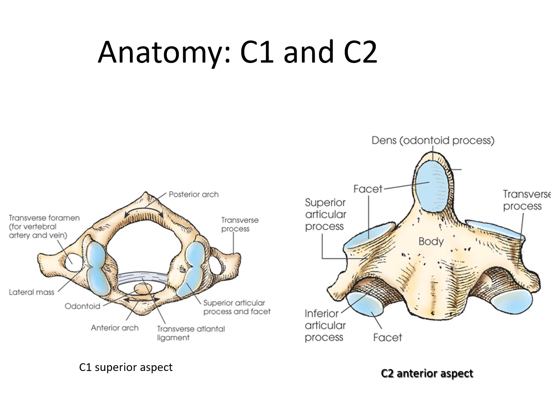Superior aspect of C1 is helpful because you can see where the odontoid goes, and it's the transverse atlantal ligament that kind of pins the odontoid against the anterior arch, and then you get a nice pivot joint there. Okay, and so turning your head side to side like you're shaking no, you are actually pivoting your C1 with the dens, the odontoid, as the pivot point on C2.